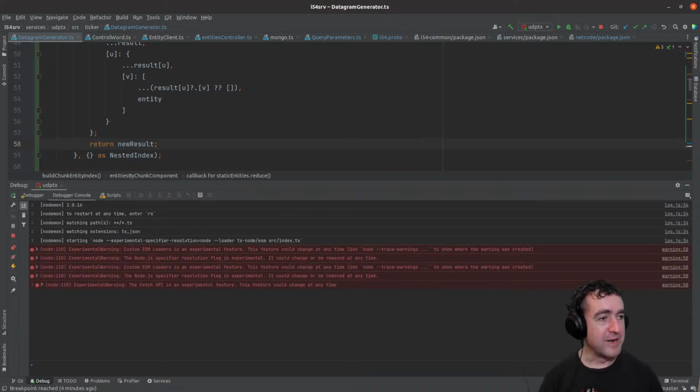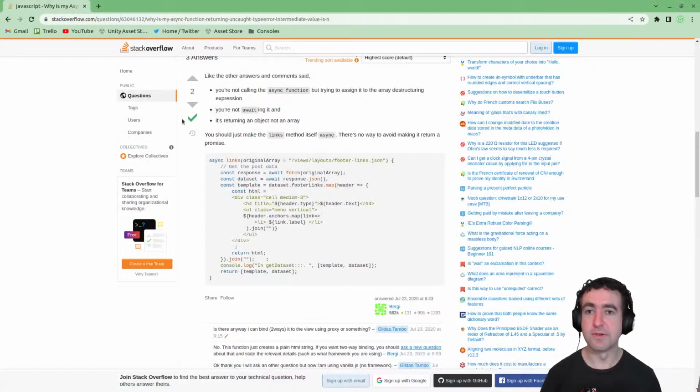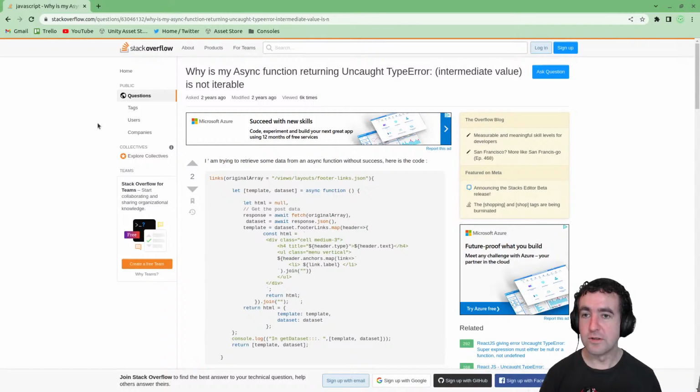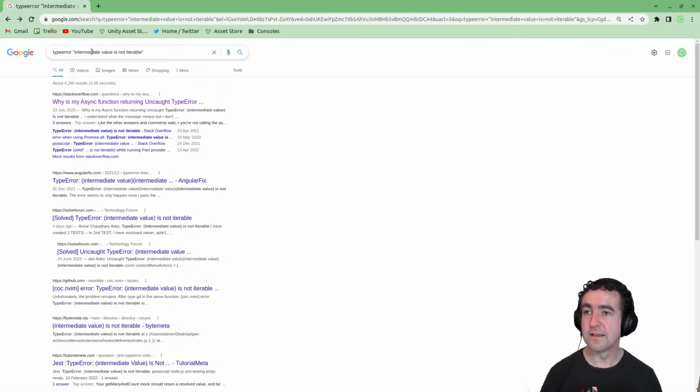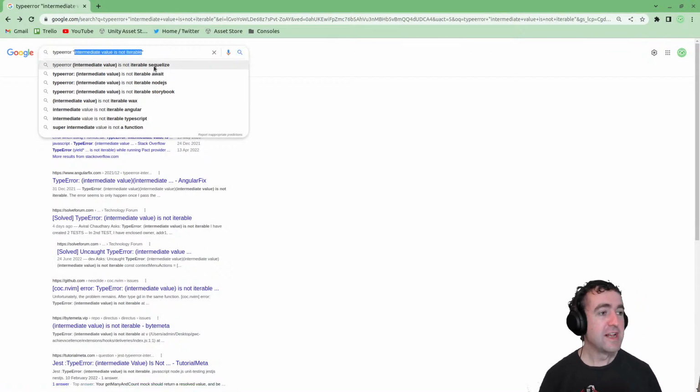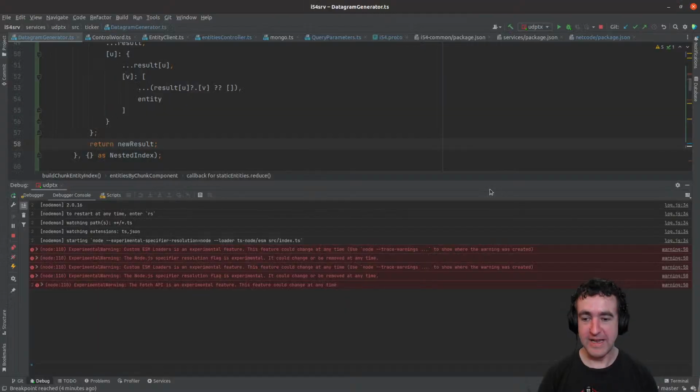Yeah, Griffic, in response to your comment, it returns an "undefined is not an iterable" exception. That's not the exception I was receiving. I was receiving an error saying that it couldn't enumerate. Oh, maybe that was what it was saying. Hang on. My error was, yeah, okay, "intermediate value is not iterable", but it was putting the wrong line number on it. It was putting it on line 1 of the file, and it made it look like it was having troubles with the destructuring of an import. So yeah, that was a bit weird.